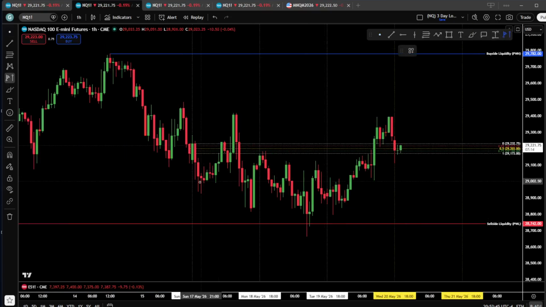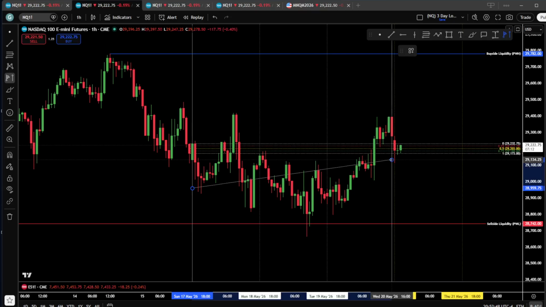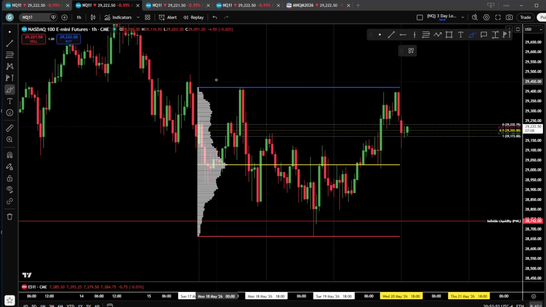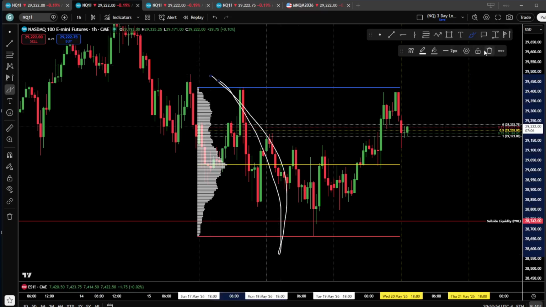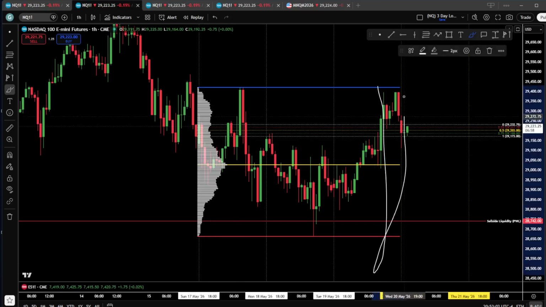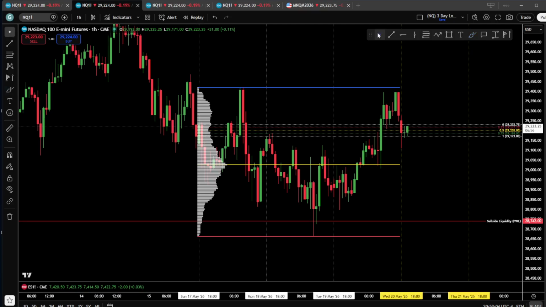All right, let's look at the 3-day look back range. You can see here a clear accumulation, right, clear consolidation so far. Market traded the most amount of contracts in the last 3 days, so since the beginning of the week, right at fair value, right at 50% of the range.